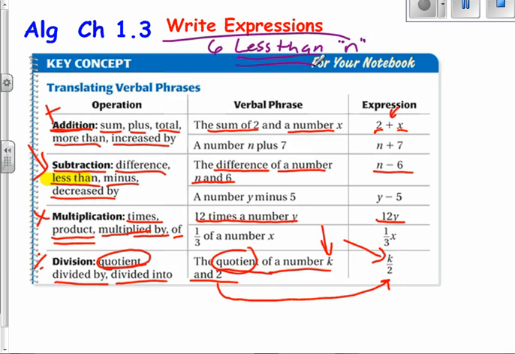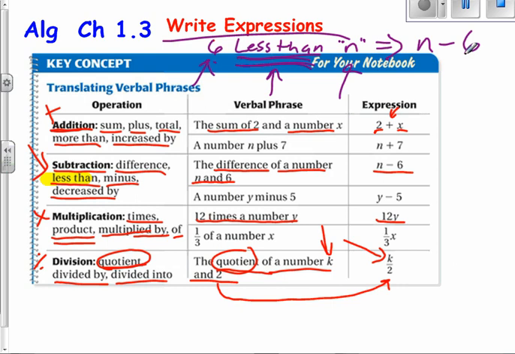But with the words less than, something actually happens. The words less than actually mean, if I wanted to translate that into another English word understanding, subtracted from. So it's saying that 6 is subtracted from n. So this expression is actually n minus 6, not 6 minus n. So typically, the only ones you see that with are the words less than. So if you see the words less than, make that a mental note that you're not going to write it as you're reading it. It's actually going to be slightly reversed, so be very cautious of that.